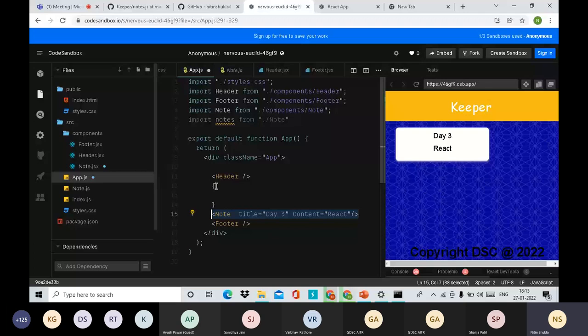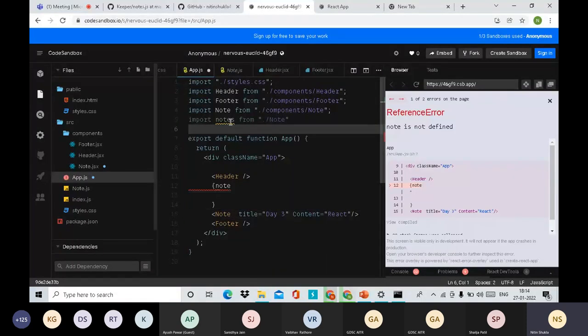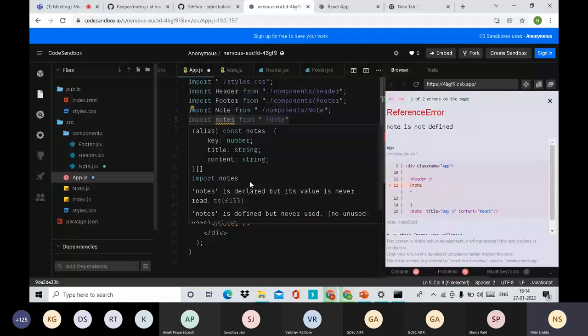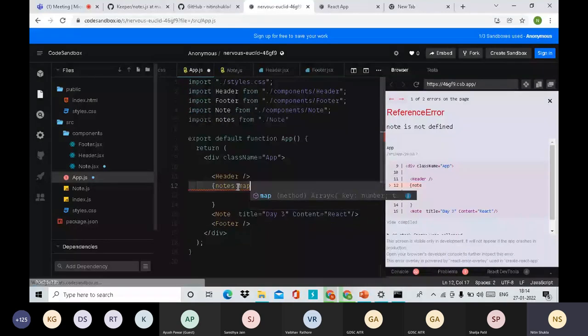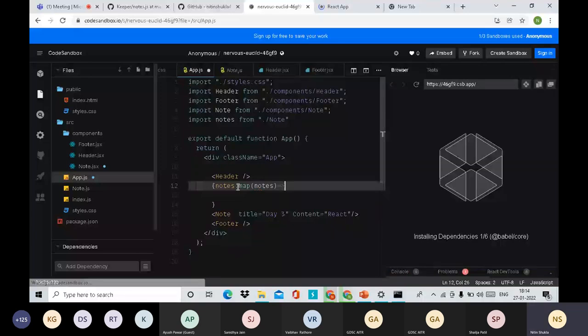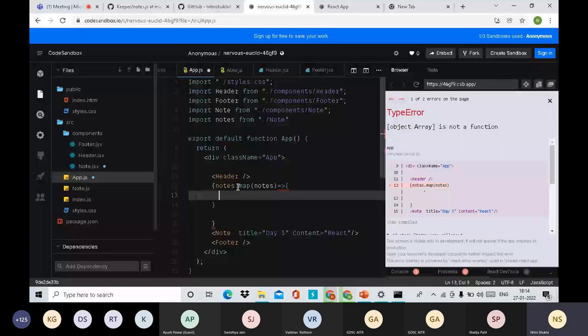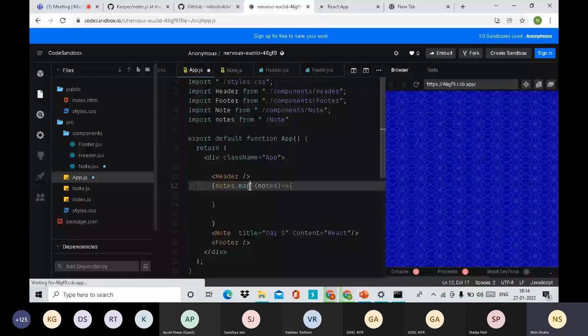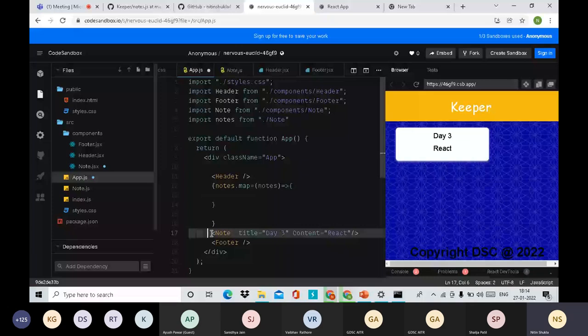Now look, I'm talking about these nodes which we are entering. We need to apply the map function on this. We can call nodes and pass the node component.